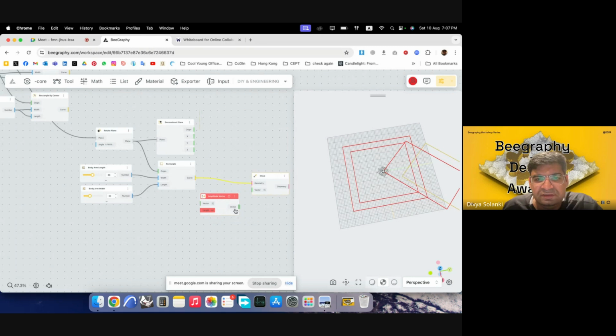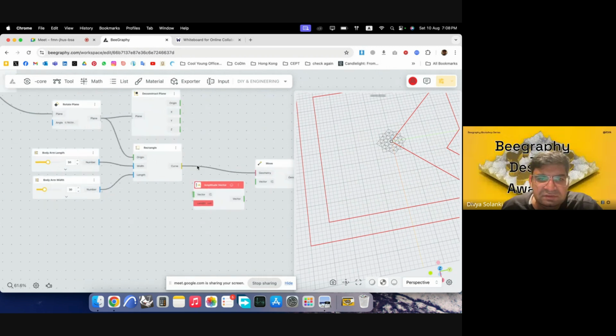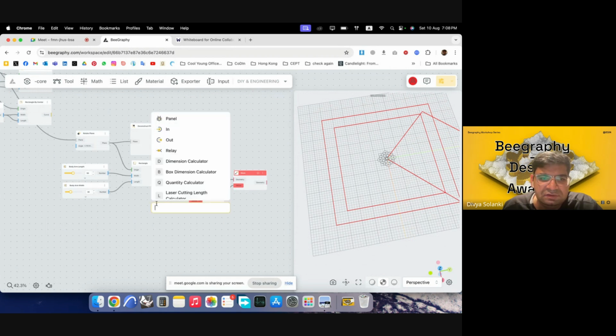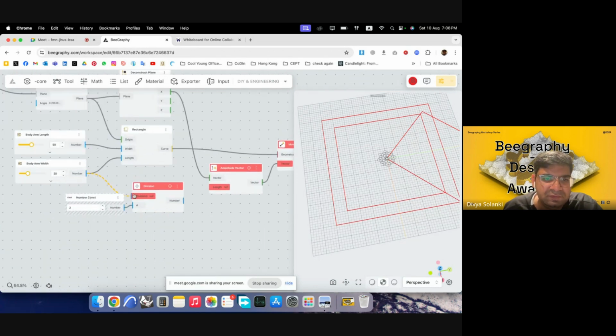So amplitude, and the vector, which line is it? I think it might be the X direction. So I'll plug this vector in, and I'll give it an amplitude, which would be basically half my width. My width was 30. So I'll use division, and I will divide my width by 2. Because I want to make it parametric, I won't be manually putting in the parameters every time.